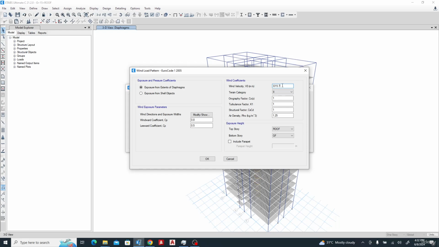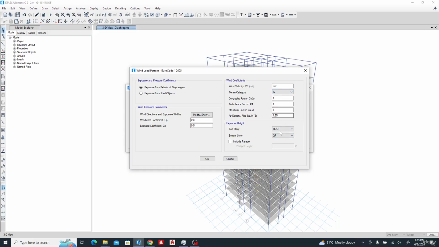But for British code, British tells you to use 1-hour mean speed, so you multiply it by 0.6, whichever one you are using. This is what I'm using, so I'll select it. So this is my 10-minute wind speed. And my terrain category, I know is in Lagos, and Lagos is a city, so I'll use this one, high rise.